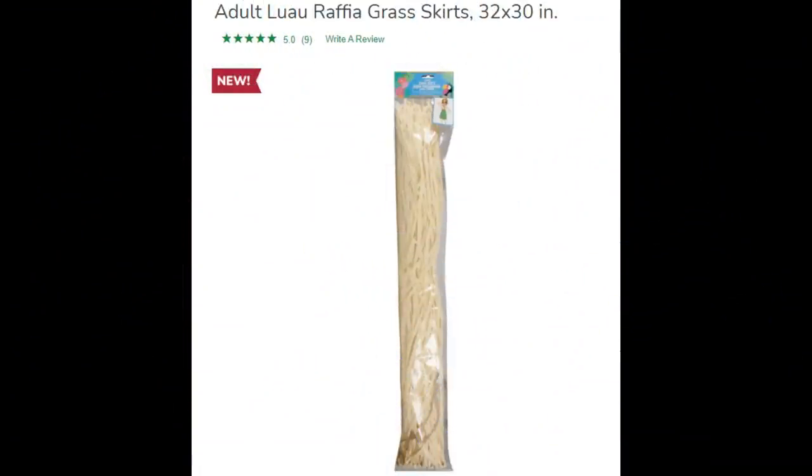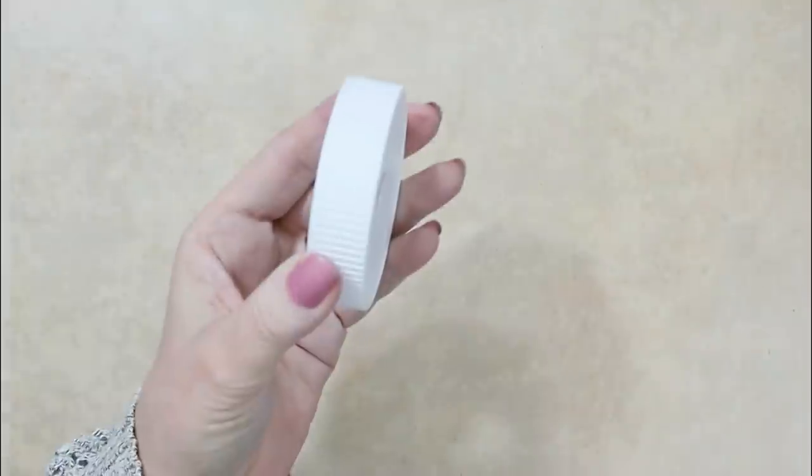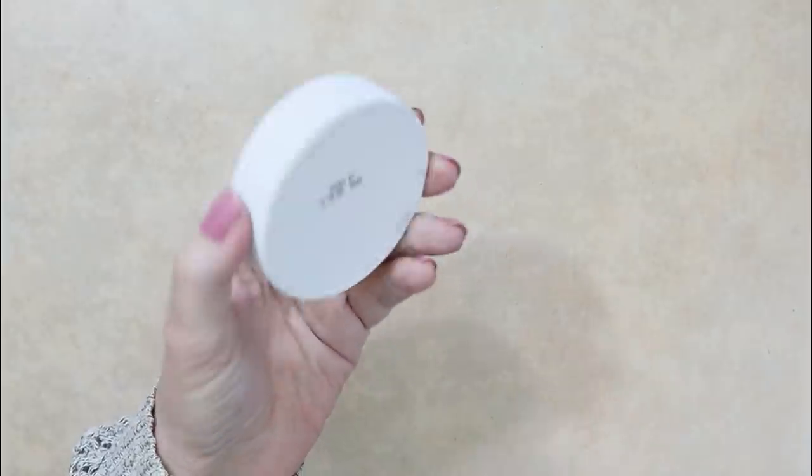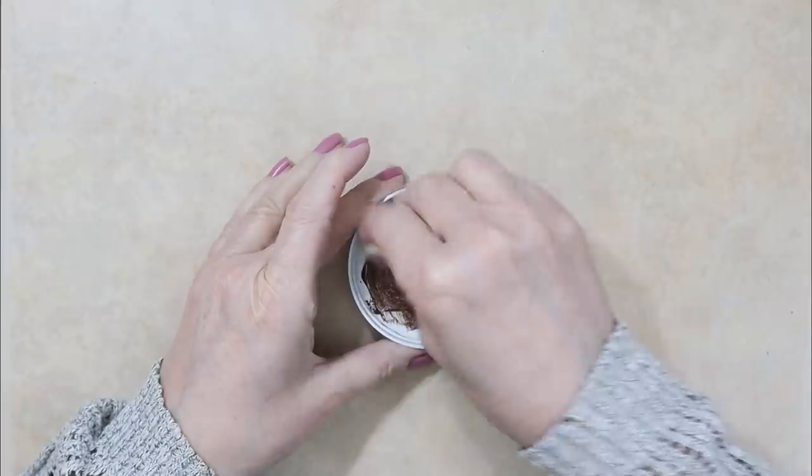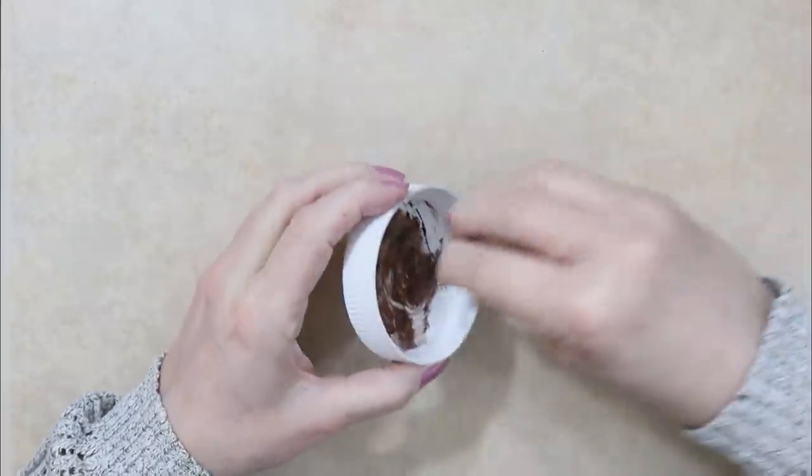For this craft, I'm using a hula skirt from the Dollar Tree, but if you have some raffia, you can use that too. And a mayonnaise lid, any lid you can find like this, you just need some kind of shape. I'm going to go ahead and paint this lid brown using my favorite color.